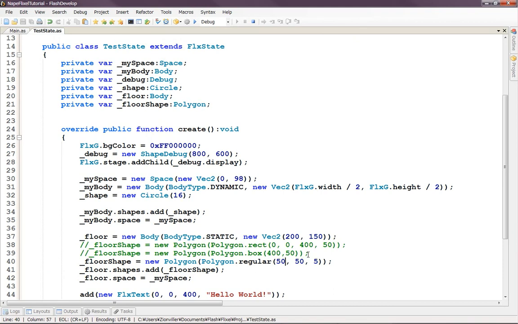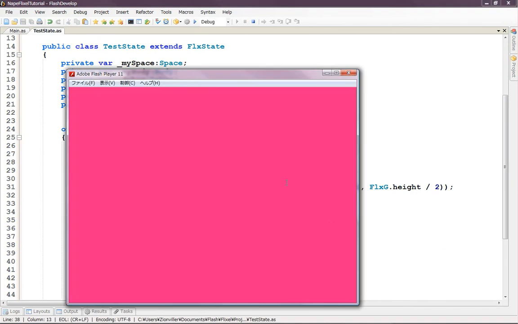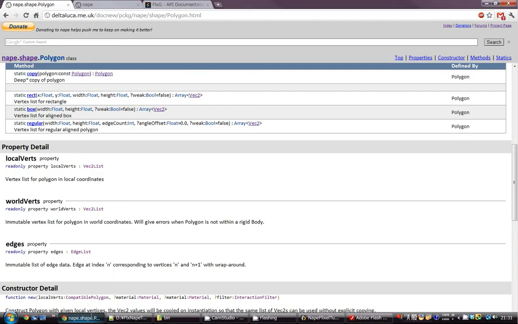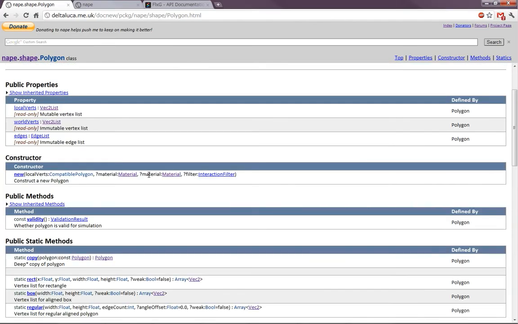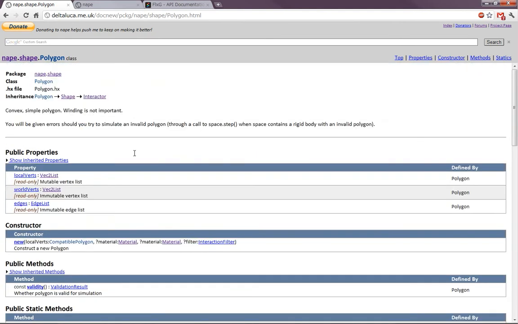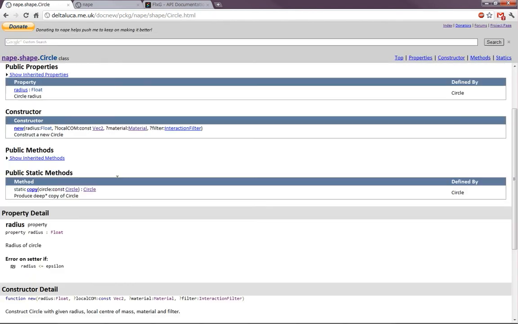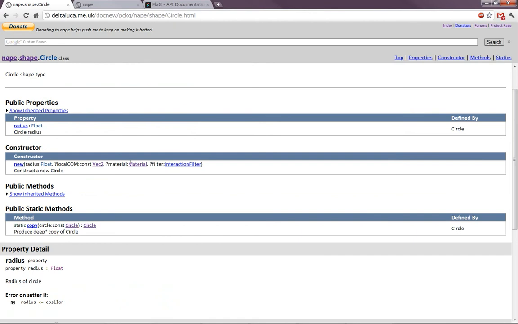But let's stick with our one here. Oh wait, I'm gonna have to move that again. Let's put it at the bottom, so X of 0 and at the bottom 300. Okay, so that was making polygons. Let's see if there's anything else interesting in there with shapes. I think circle's pretty basic. Yeah, you just put in a radius and it makes that for you.